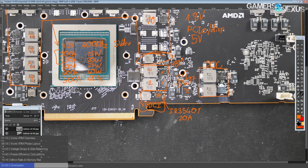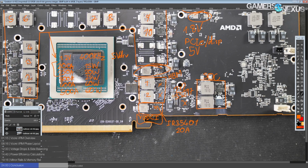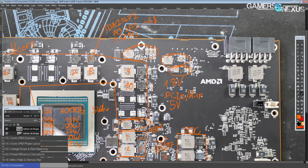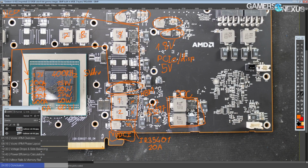And then for HBM, we've gotten a huge upgrade on the HBM VRM. VDDCI's got a bit of an upgrade as well. Previously, it was basically that. That used to be VDDCI on a Vega. And then SoC had, well, I don't remember. I'm not sure Vega had an SoC rail. I don't think it did. So that one's new, and I'm not sure how much current it needs. So that's kind of that.